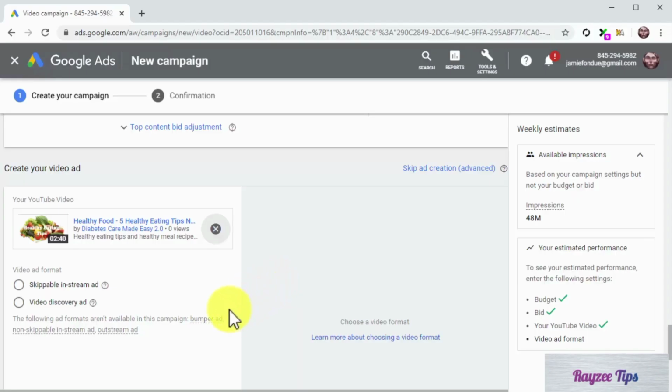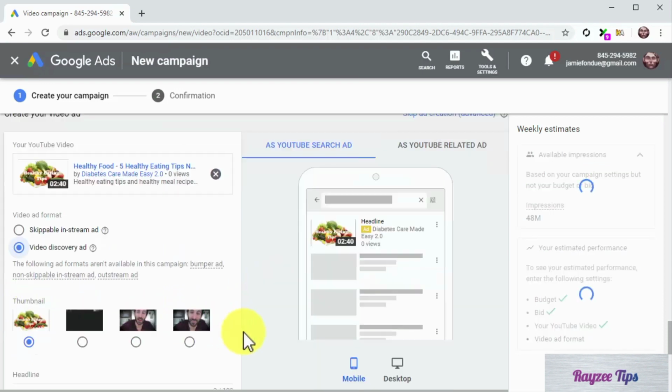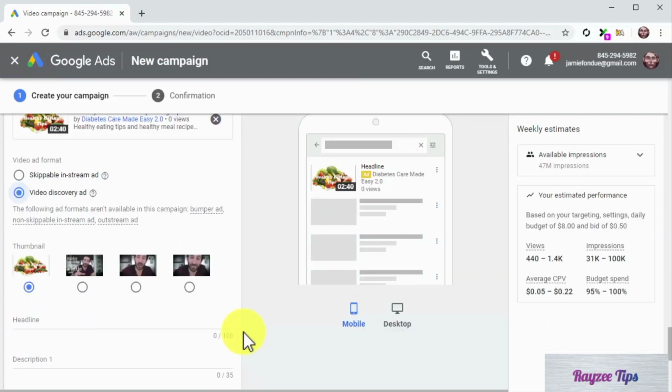For this type of campaign, we recommend you select Video Discovery Ad as the ad format. This will show your ad on more than one placement, including the YouTube homepage, on search results pages, and on recommended video feeds. That way, you'll avoid people skipping your video ad, while also giving them more time to consider clicking on the video. Now you are going to customize the ad and compose the ad copy.